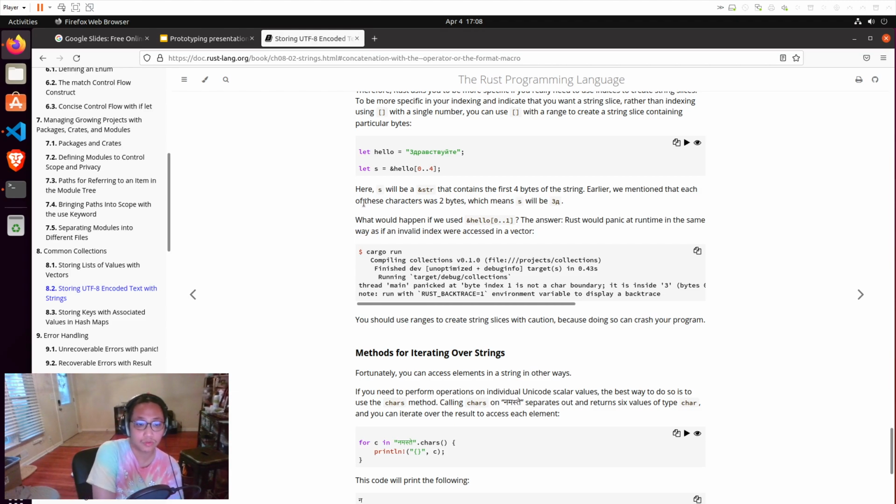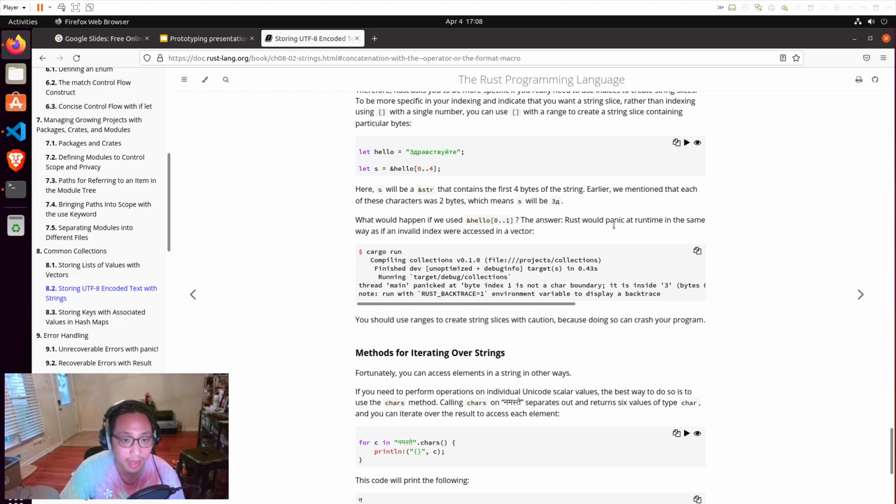Here, s will be a pointer to a string that contains the first 4 bytes of the string. Earlier we mentioned that each of these characters is 2 bytes, which means that s will be "Зд", which would happen if we used, what would happen if we used 0, 1? We'd get "З", right?